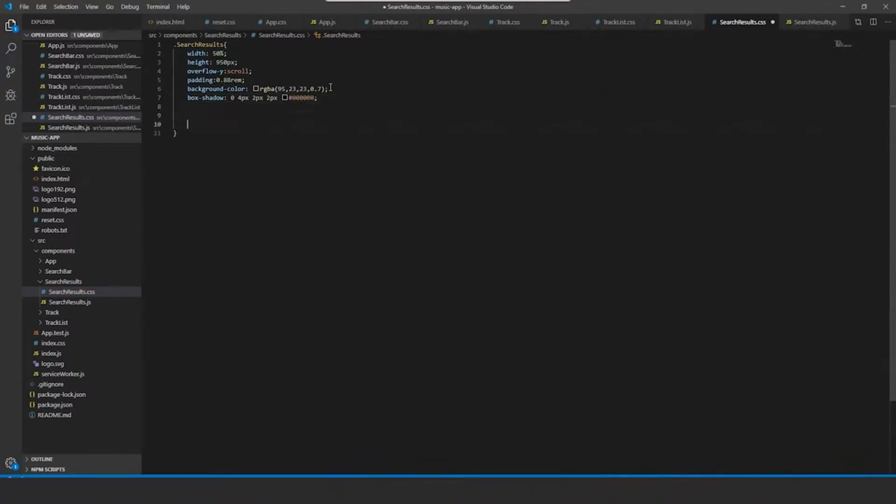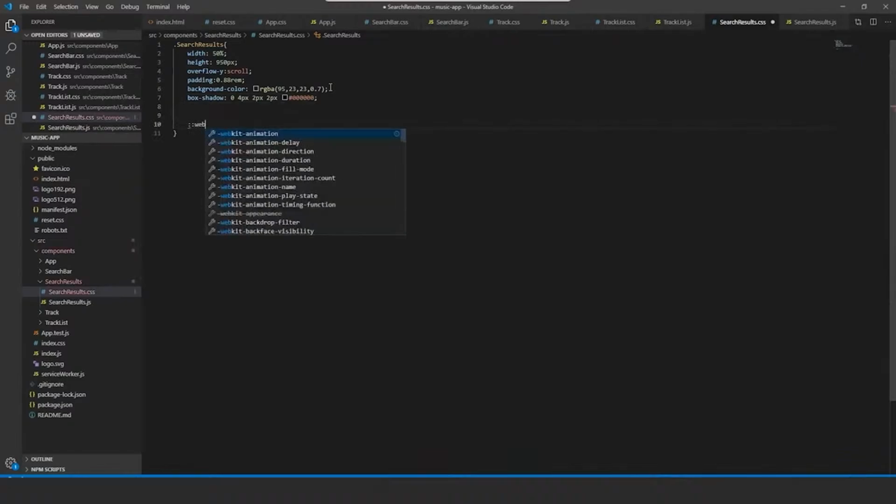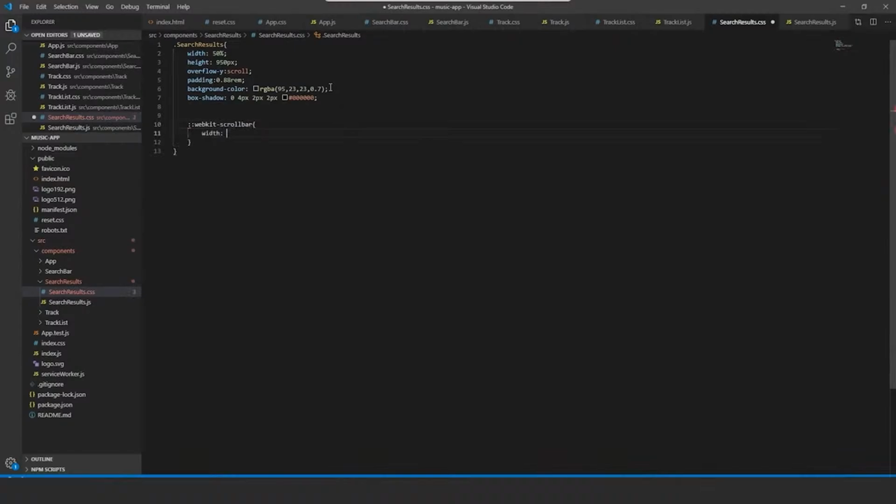And then let's add a scroll bar. So -webkit and -moz are prefixes specific to Chrome and Mozilla browsers. So they target certain animated features, etc., or properties that are specific to those individual browsers.